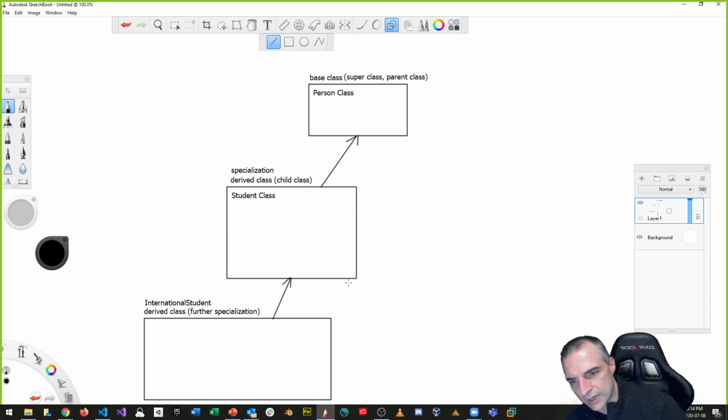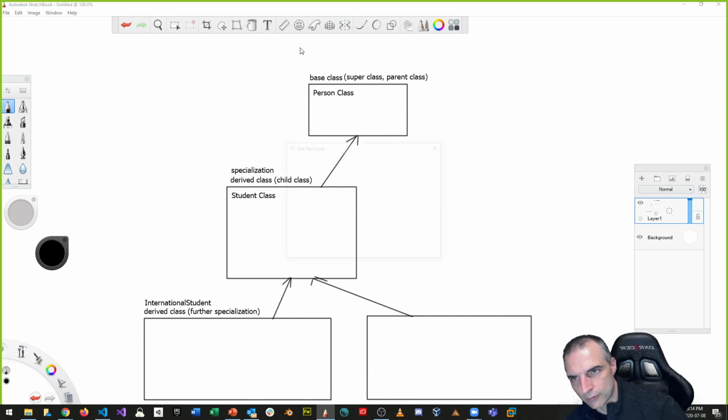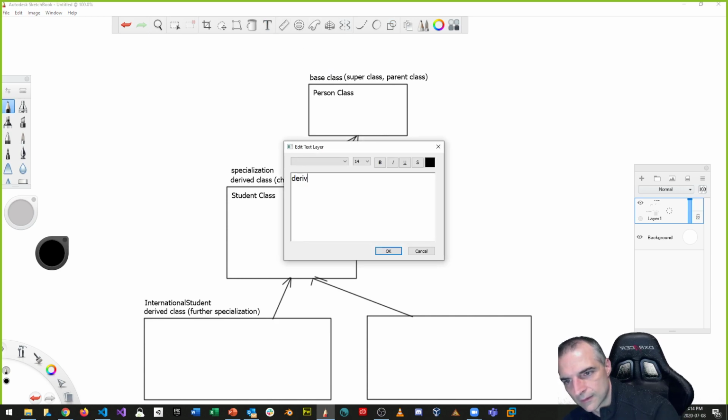We could have another type of class, which is very similar to this one. We could say that we have another one over here, at this level. Again, I'm just drawing. And this class here, I'll make a really ugly arrow, is another derived class with different specialization than the international student.